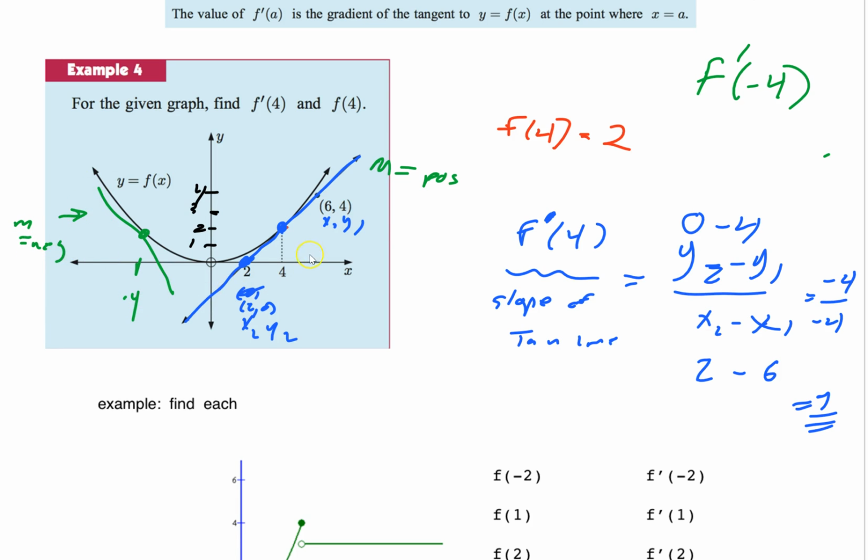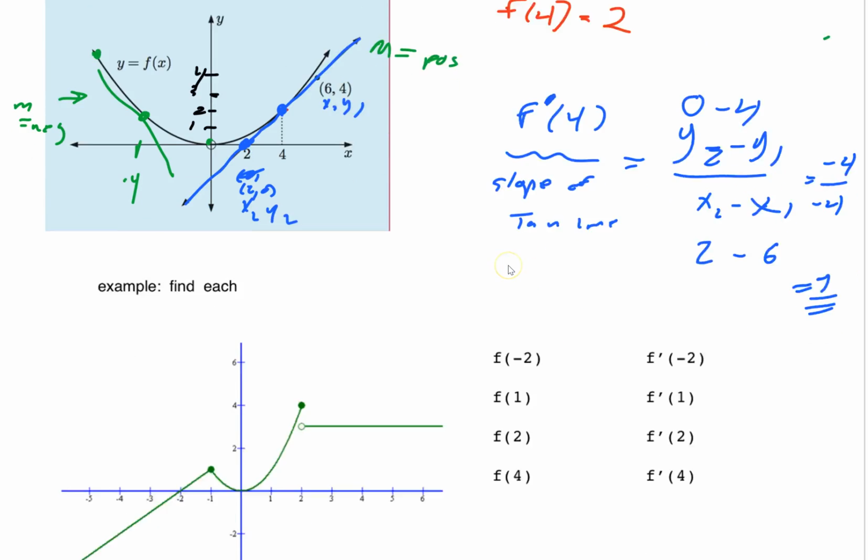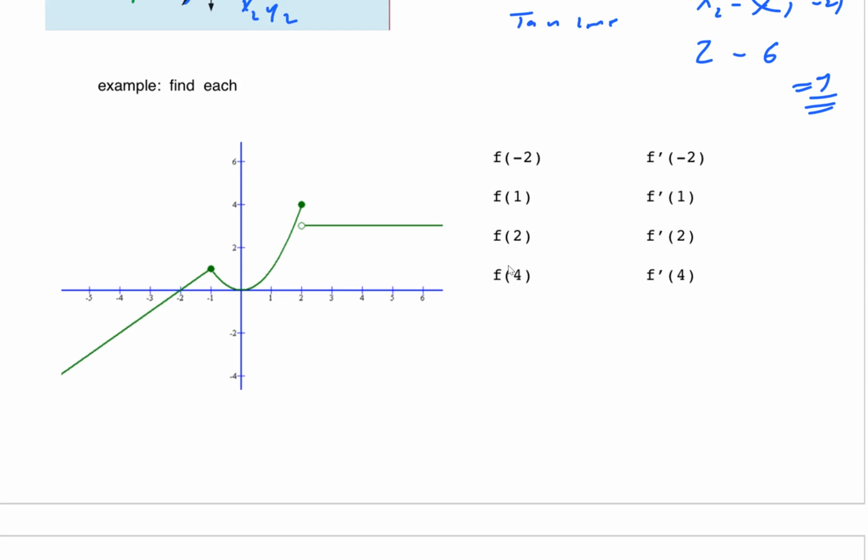The slope changes, guys, with where you're going. The slope right here will be a little bigger than the slope right here. The slope right there will be a little bigger than the slope right there. The slope right here is different than those slopes. So the slope of the tan line, the derivative, changes as you go. It all depends on where your graph's at. So let's talk about that more in detail. This is an example. For this graph here, we're going to find f of all these values, and then we're going to find a derivative at all those values also.